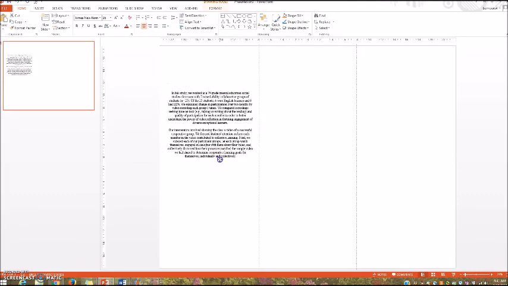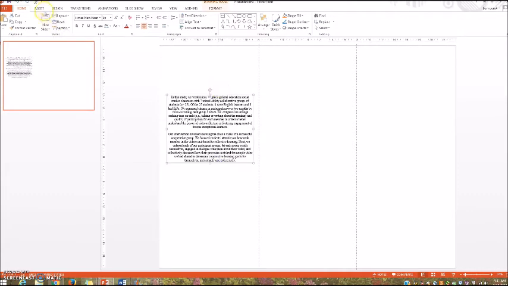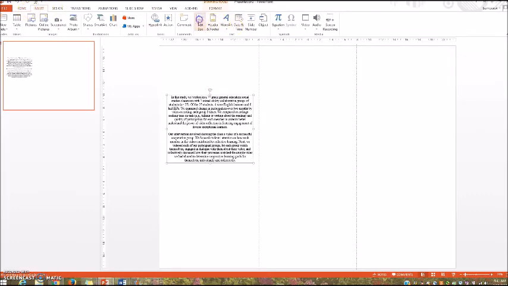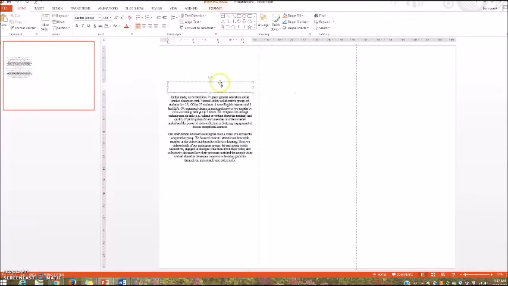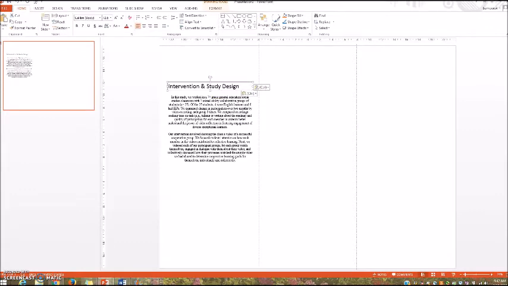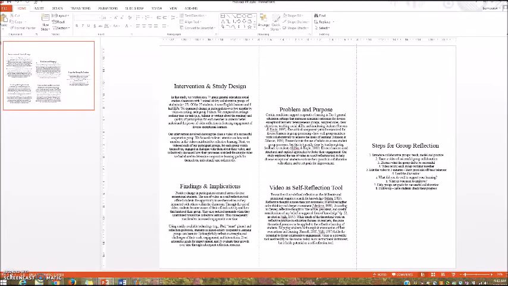So I'm going to continue doing this, adding text. I also want to show you how to do your titles, same way. Cut and paste from your document so that you're ready to go. Enter your title. Again, I prefer to use Times New Roman, but you can use what you want. That looks like a pretty good size. I'm going to center that. I'm good to go. So now I'm going to continue adding text across the page. And voila, there's my text and my titles.